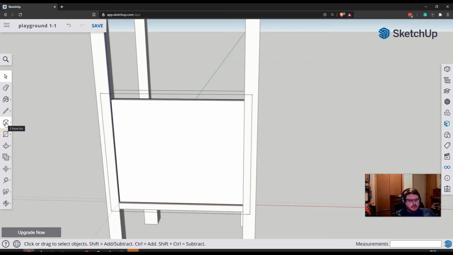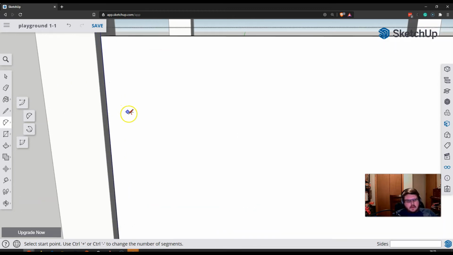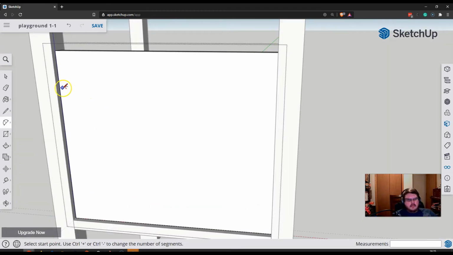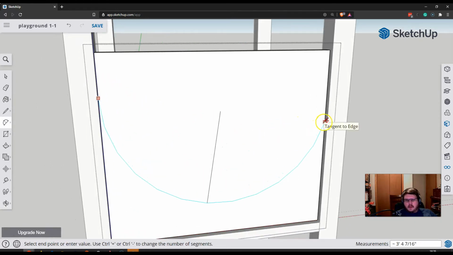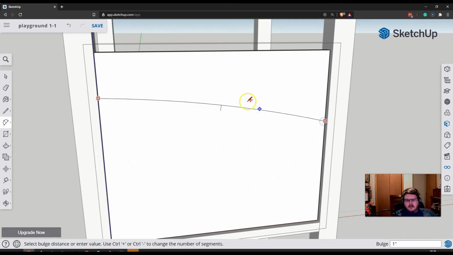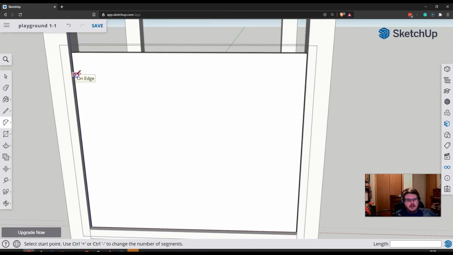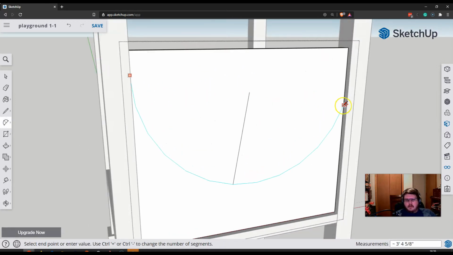So let's look at a new tool, the 2-point arc. We've seen some of these tools before, but now we're going to use them in a real model. So let's try to do something kind of cool. Let's make sure that you're clicking on the wall that we're trying to create here. Click here once to start the arc, and then on the inside edge here to end the arc, and then let's pull it up so that it's kind of like, you know what, I'm going to redo it. I'm going to start even higher up here, and then down here.